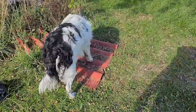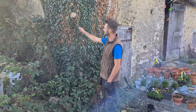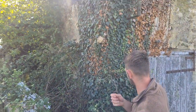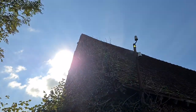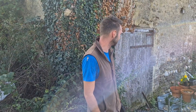What are you finding there, Buzz? Stuff like this as well. How many times have we killed that, though? I know, I chop it every year, but it only takes a tiny root still connected, and then it starts all over again. It's really hard to get rid of. There's a lot to do, really, still, in the next few weeks.